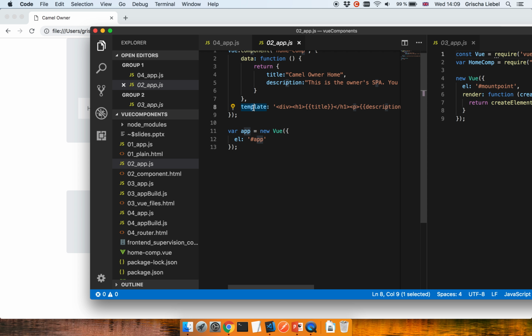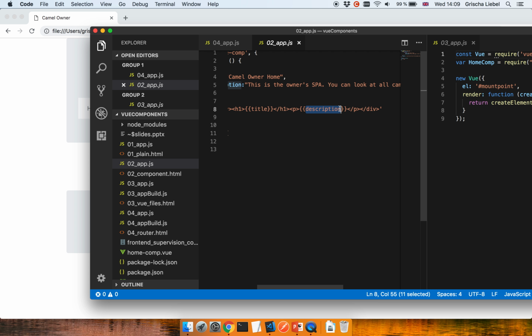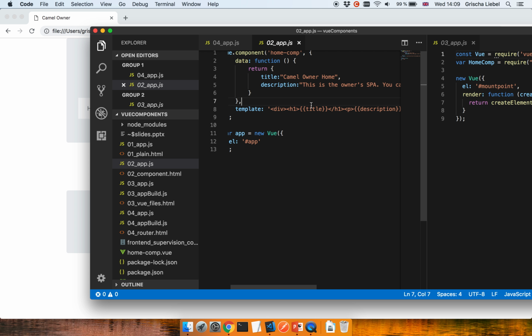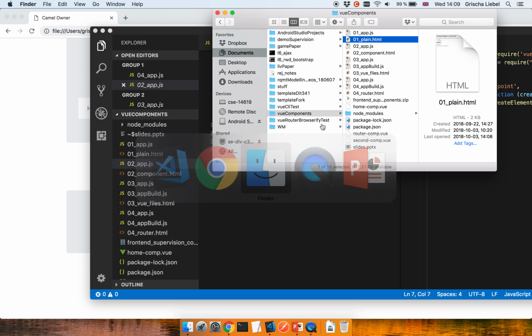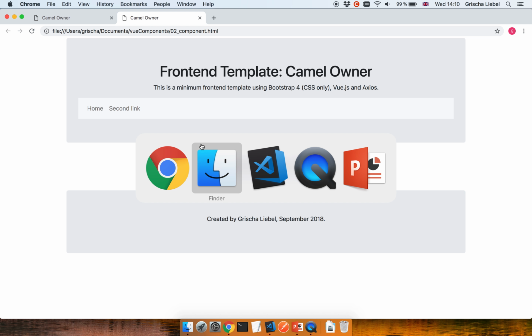And it also has a template, so some kind of HTML code in a string that is basically the same as before. It's a div that contains a header with my title, and it contains a description. And again, if we run this, you won't see a difference. So this looks exactly the same. The only thing is now that under the hood in my Vue code, this is a component.